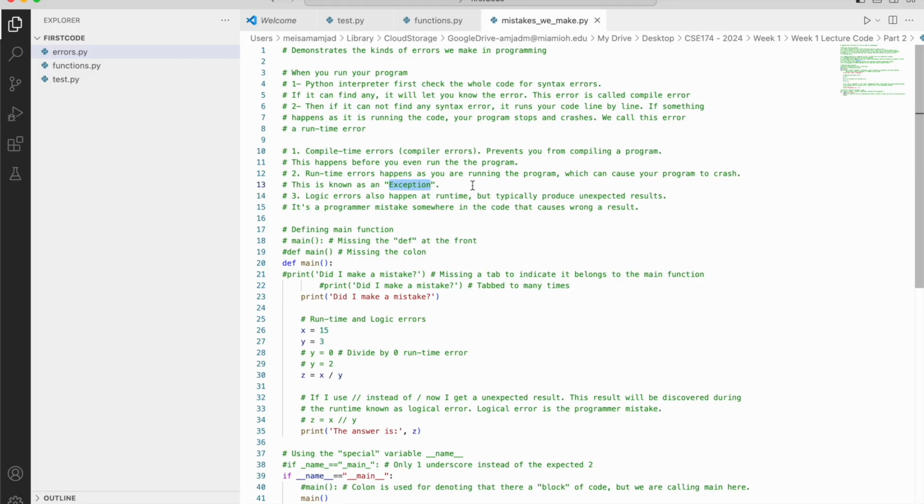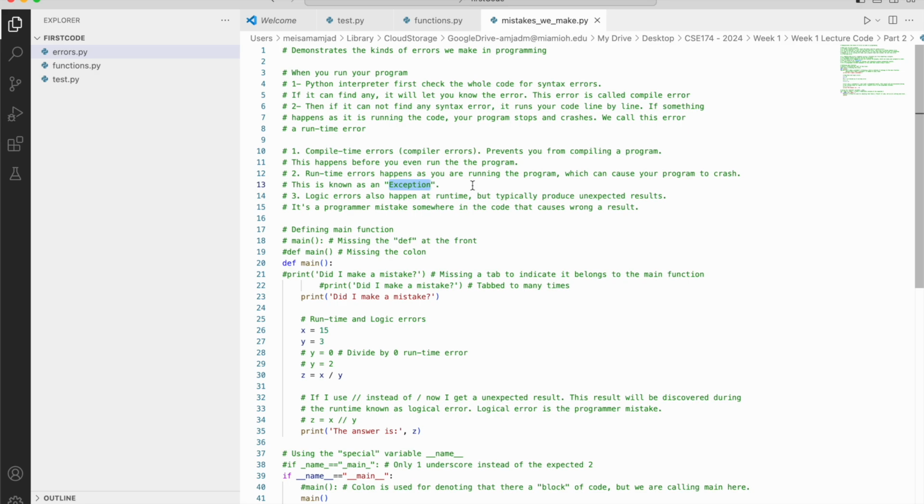We also call them exceptions. This exception topic, we will learn about in the future. There are ways you can control them. When you're running your code and something happens, you can let your program crash, which is not professional. Imagine you're playing a game and boom, your program crashes. You don't want that happening.